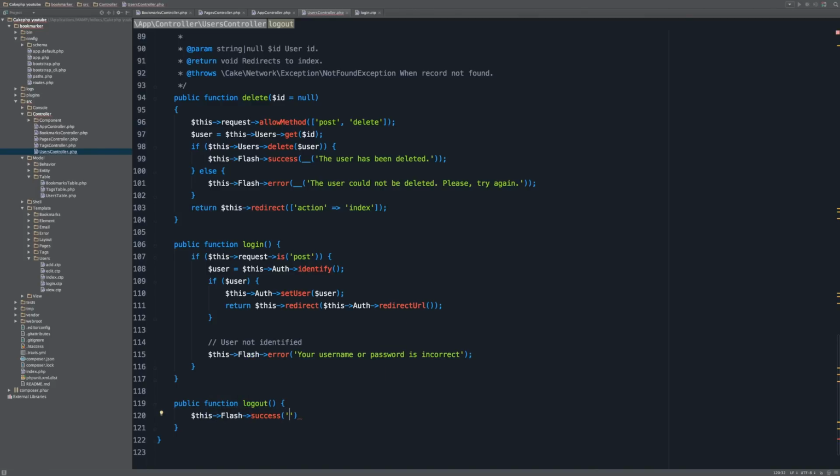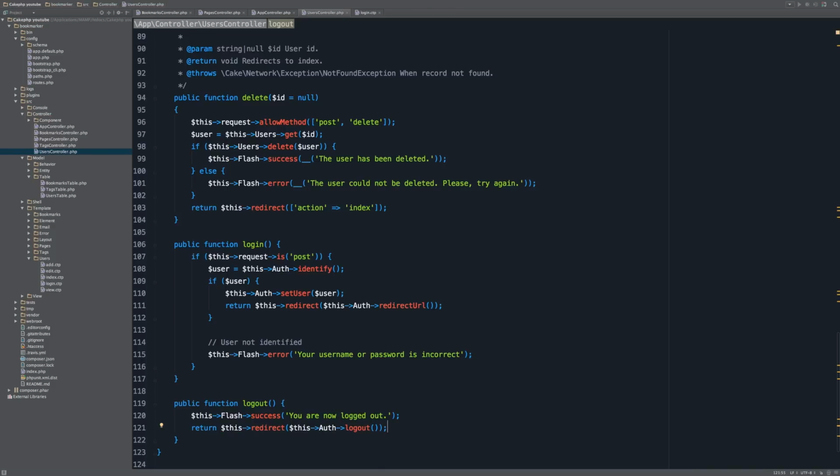This is a success message: You are now logged out. And then we're going to return a redirect to the logout method of the auth component.